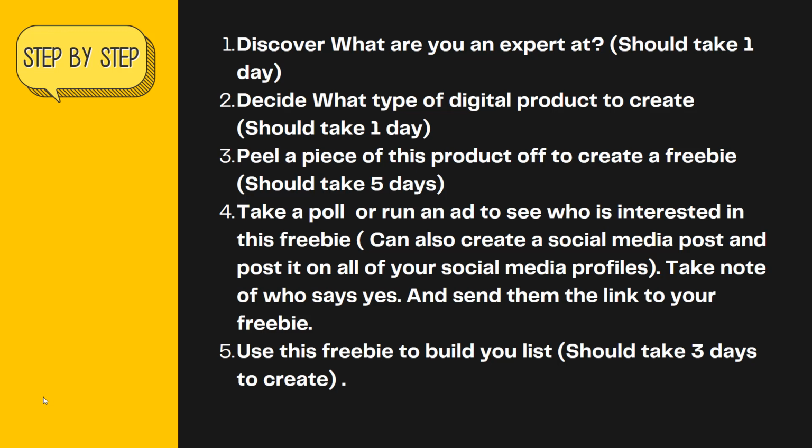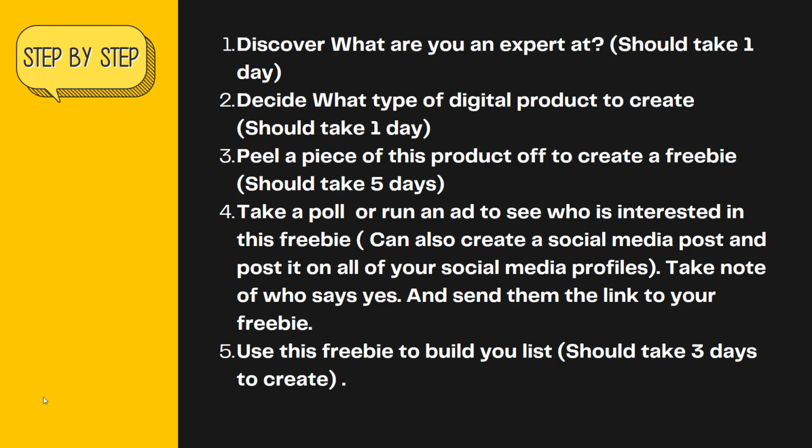The first step that you want to take in this 10-step system is discover what you're an expert at. Now, this should take about a day. And with some guided questions, you could really figure out exactly what type of digital product you should be creating and what topic you should focus on. And then step 2 is decide what type of digital product to create. Like I said, this should take about a day, and it is coupled with step number 1.